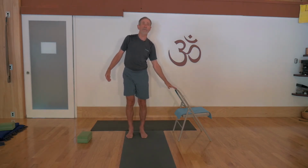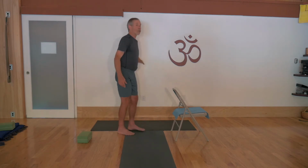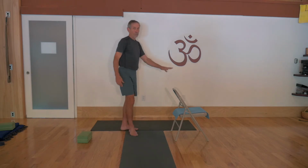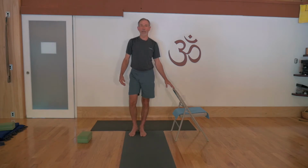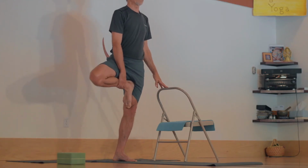So a lot of you will want to have a chair to your left side. Or you can use a wall for this too. You can use a wall like this. Hand on the wall, hand on a chair. It'll be your left hand. So we're going to come onto our left leg. We're going to bring our right foot a little ways up our left leg, or pull our foot all the way up into our inner thigh.